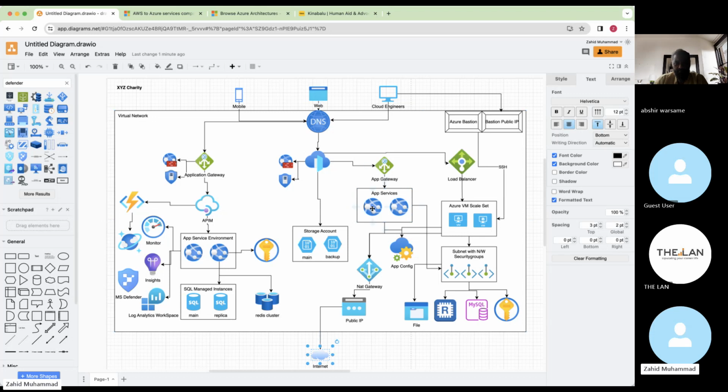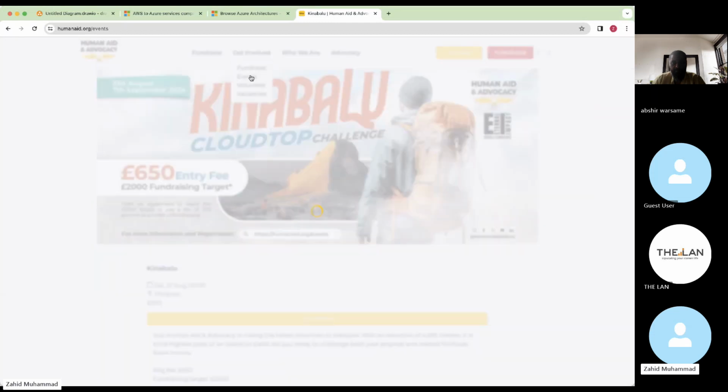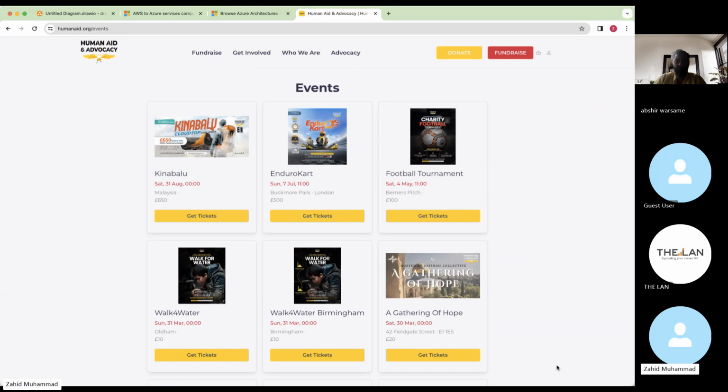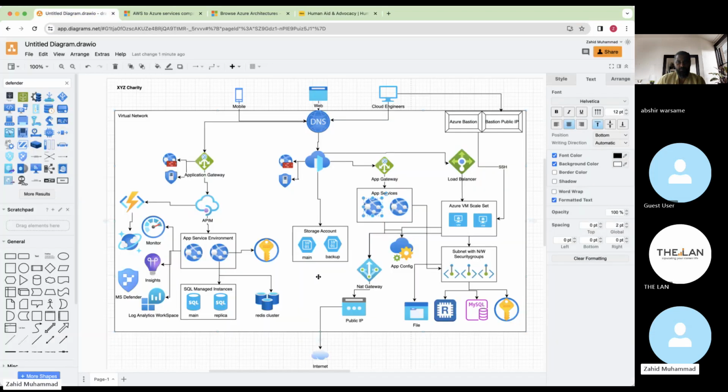This model is normally within the web application these days, where the front end and the back end are separated. When we're looking at this website, the front end is static, meaning it is all there and cached by the CDN. CDN in our case is the front door. It caches the same request coming for, let's say, events, but the dynamic information displayed here is coming from the API. So those are separate, referred to as backend and front end. The front end is served by static content, and the backend is served by the APIs.